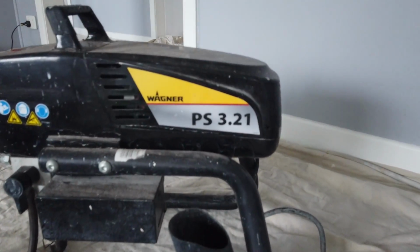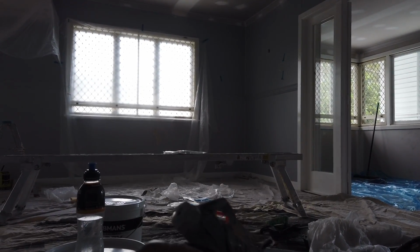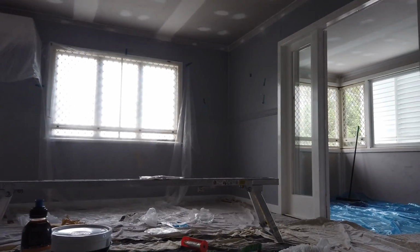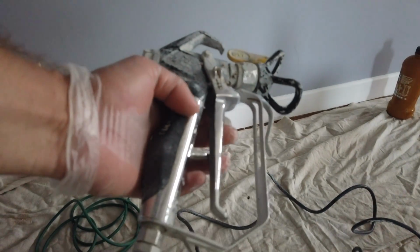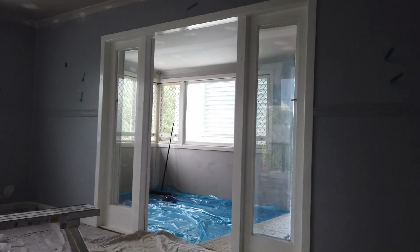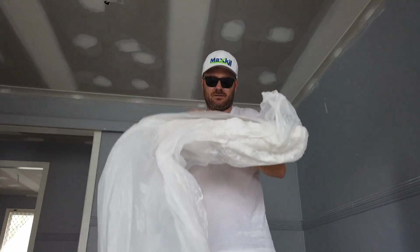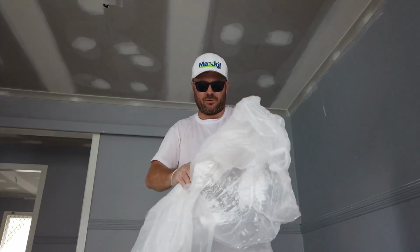Wagner PS 3.21, good little entry level machine with the vector grip, and we got a 517 tip. Vector grip with a 517 tip. We don't need a wand because the ceilings are only 2.4 high. So let's get this primed up. It's gonna be back rolling. Gonna be back rolling with this big baby. Should be pretty quick.